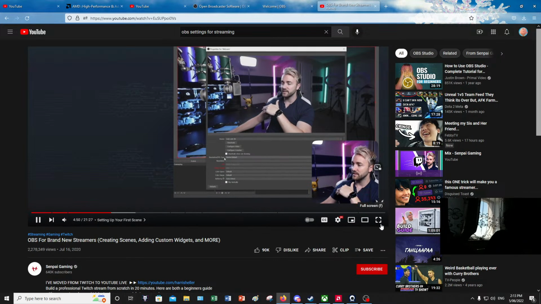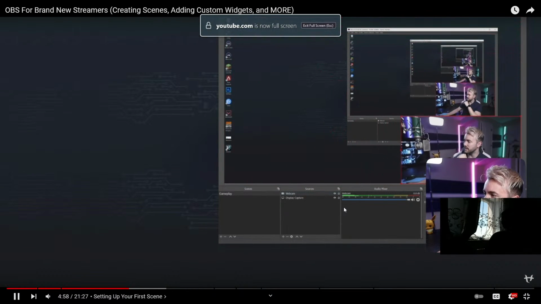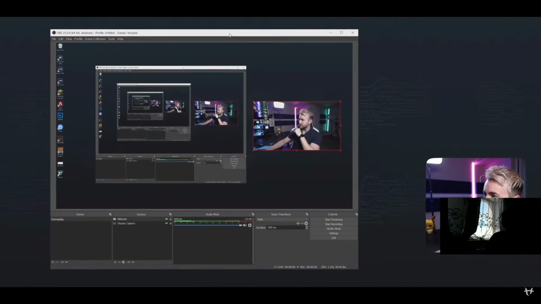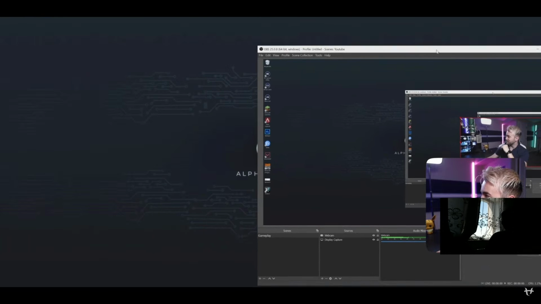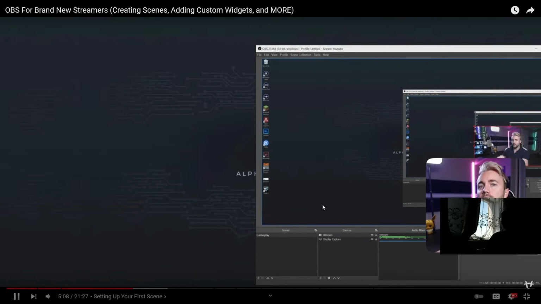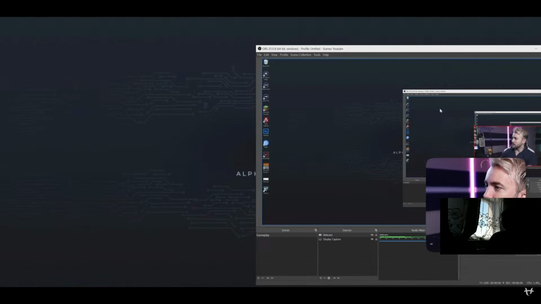And generally, device default is fine. But if you need to go to custom and do a custom resolution, that's an option for you. Let's shrink this down because it's our gameplay scene. We're gonna put it over here. I'm trying to move this so you don't get that weird Inception-y stuff. I'm trying to cover it with the webcam. Maybe make it a little bit smaller. Yeah, maybe something like that. If I were gaming, I'd probably zoom in a little bit more during this scene. And there we go. We got our gameplay.